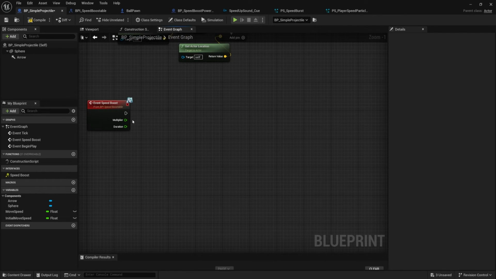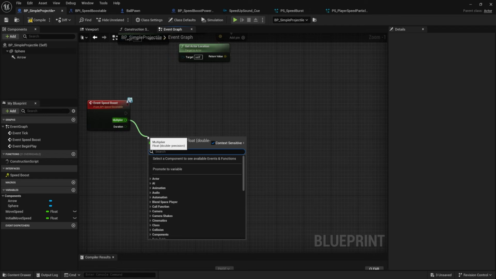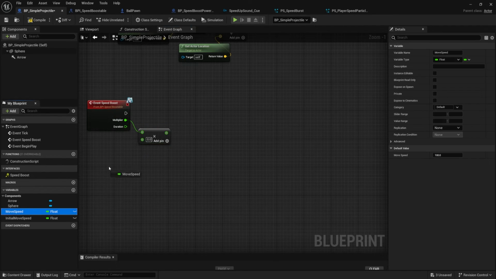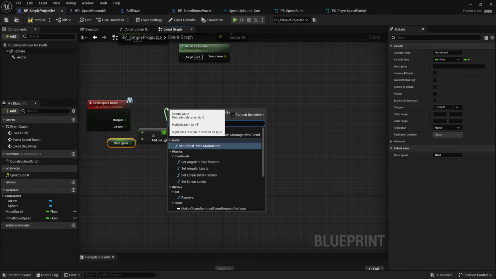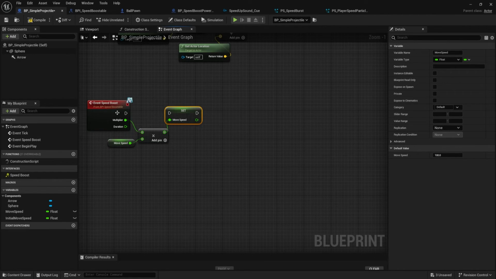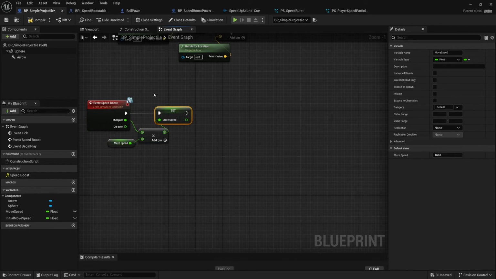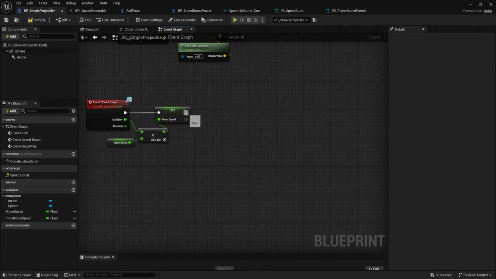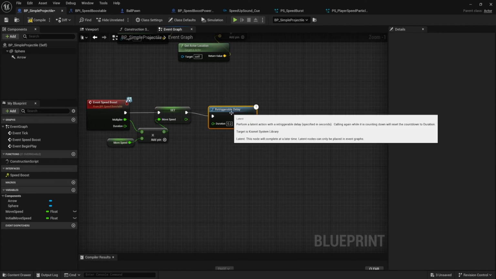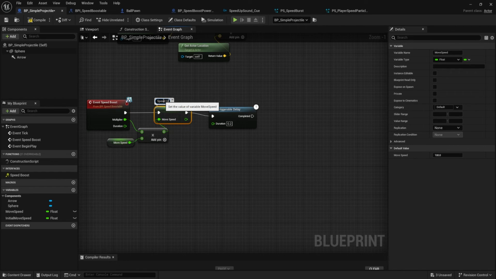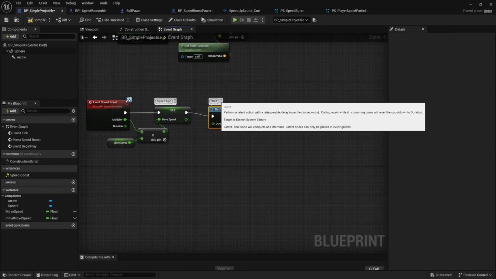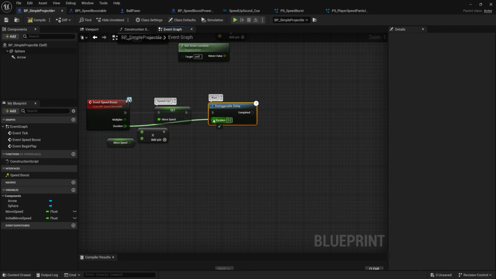First, we need to speed up. So we're going to multiply. Drag off my multiplier, multiply our move speed, get move speed, by our multiplier. And the result of that, we are going to set the move speed. Wherever your object needs to set its speed, again, if you're using a character movement component or whatever, you just need to set the actual speed here. Then we're going to wait. So retriggerable delay. We'll have this little comment, speed up, wait. And we're going to drag in our duration for the amount that we wait. Again, you can clean this up by using little reroute nodes.